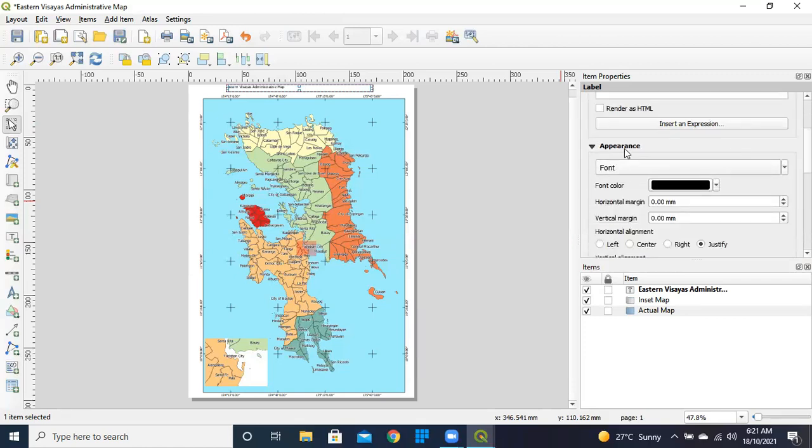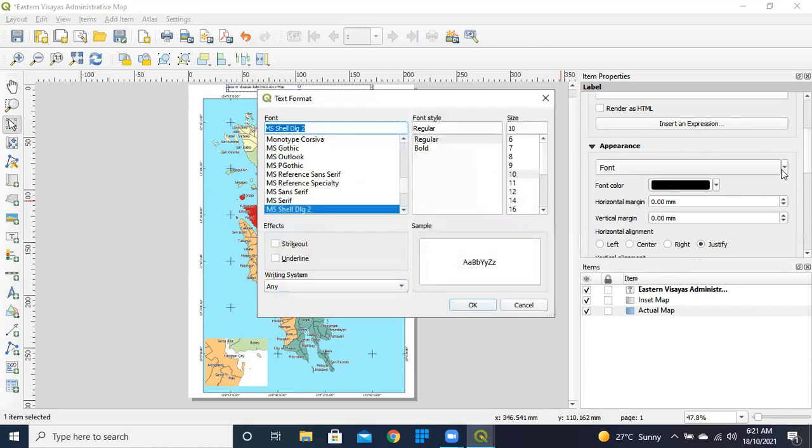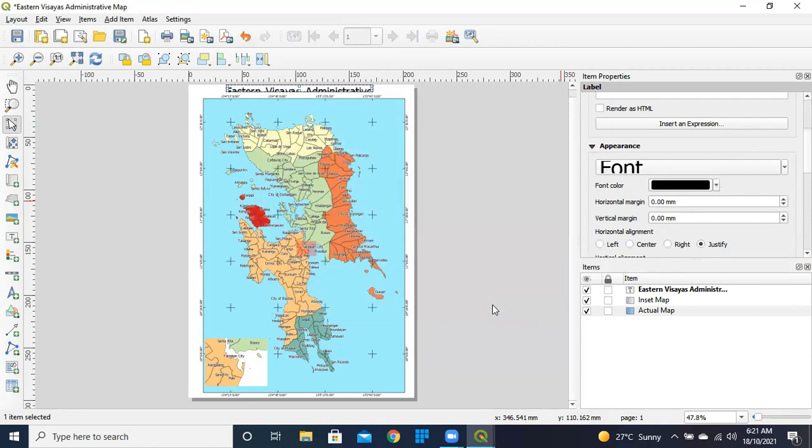So click font. Let's have it font. Then let's just use MS Shell DLG2 and font size 28. Okay.